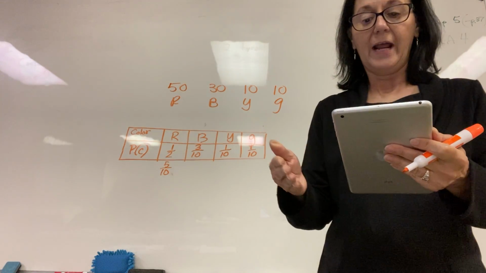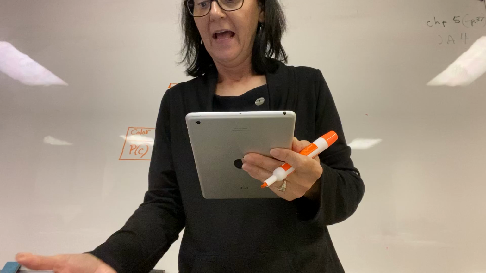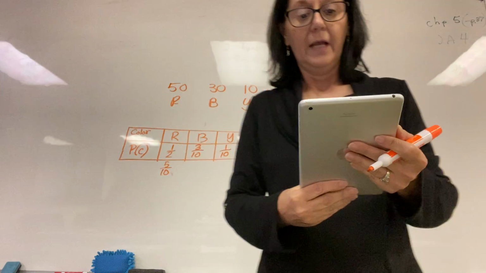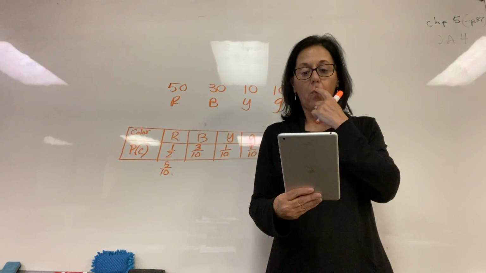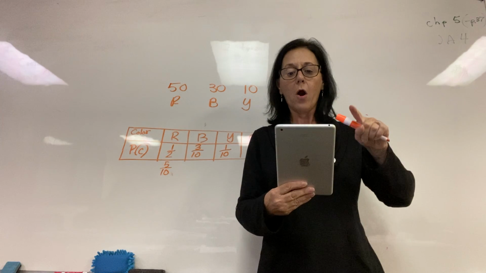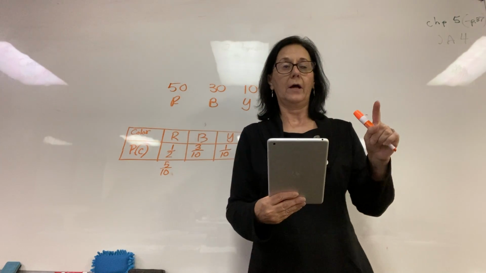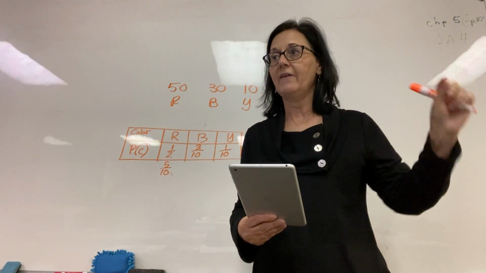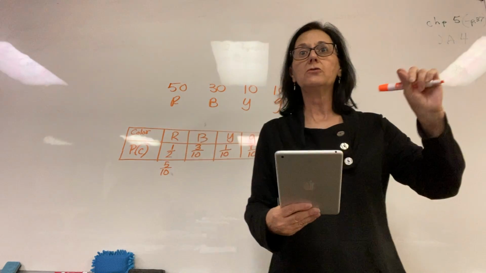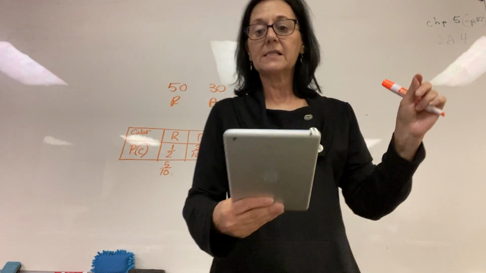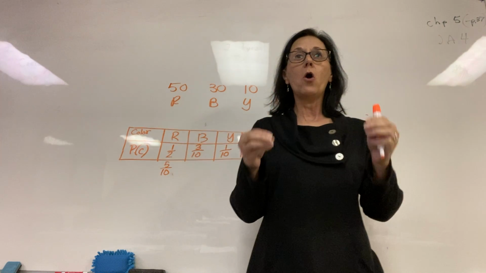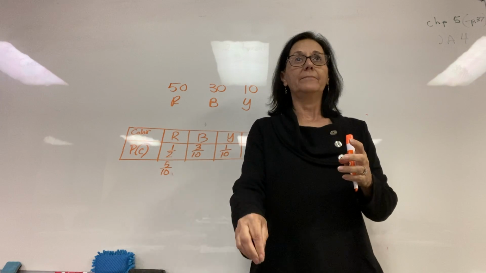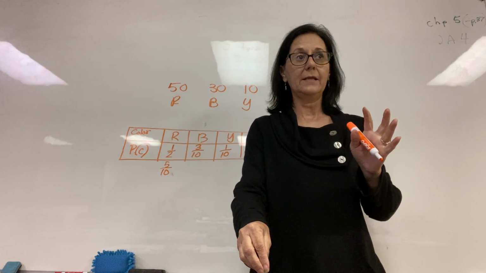Okay, the next question actually gets into something that is taught later, all right? That is just below it, actually. And so this asks, look at question C. What is the probability that a blue or a green marble will be drawn? Those are called mutually exclusive events. A mutually exclusive event is an event that has no outcomes that are alike. Like I can't reach in and choose both of them, right?